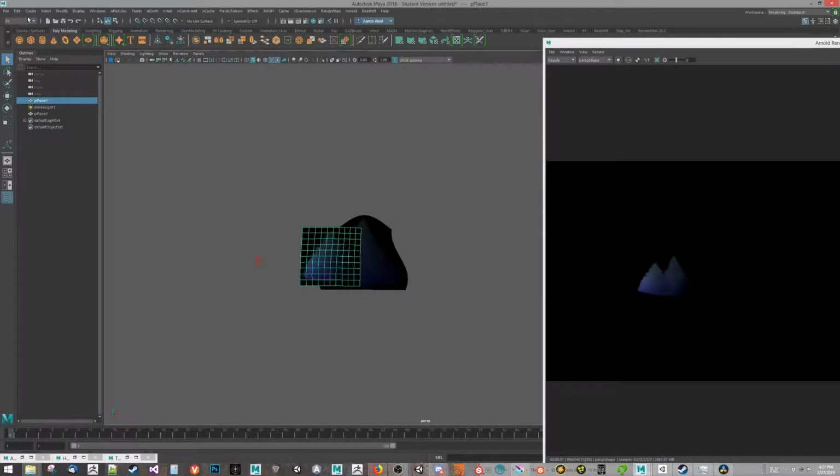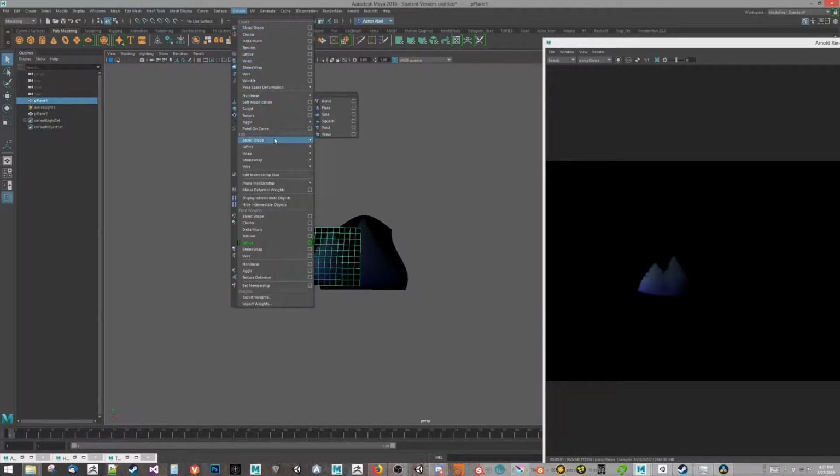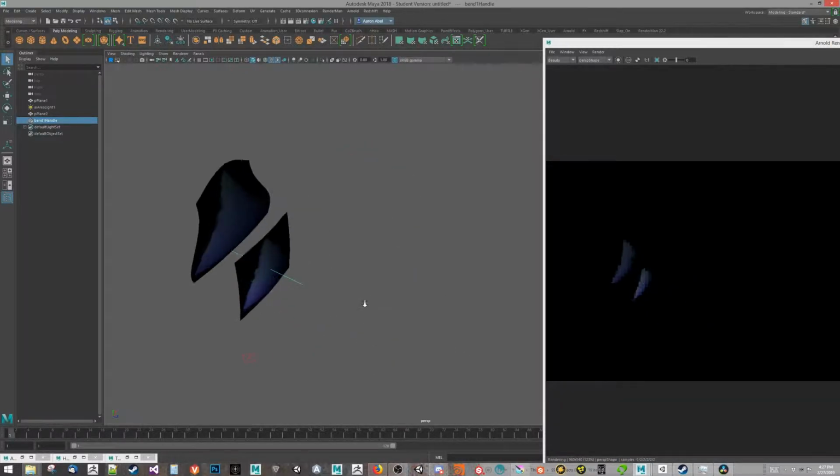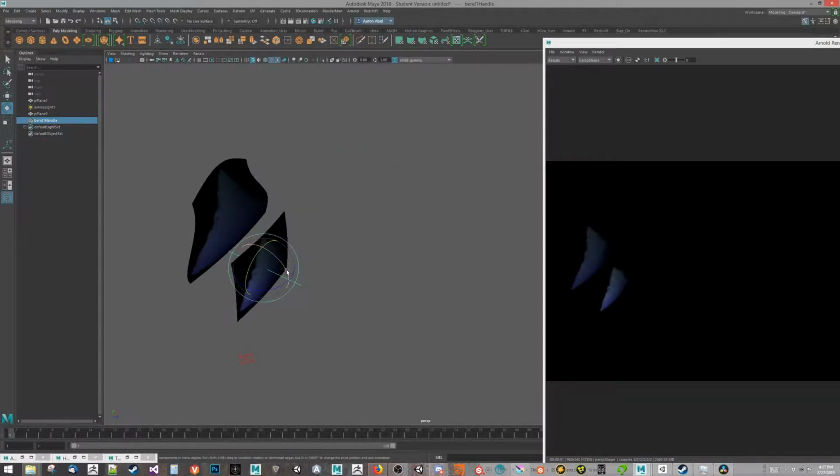So let's see, I'm in the effects window right now. I'm going to go back to modeling, Deform, Nonlinear. Where's that at? I was looking right at it. There it is. Throw a bend on there. It's going to put it at the wrong orientation, so move it straight up and down.